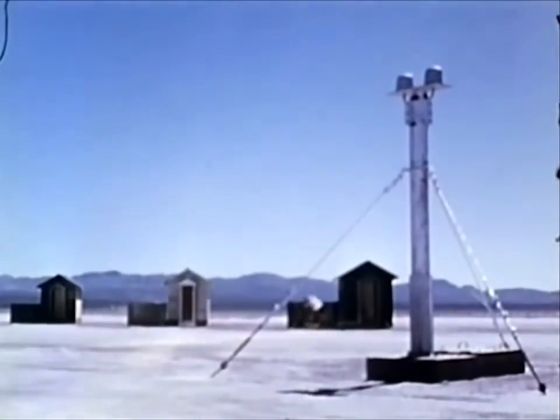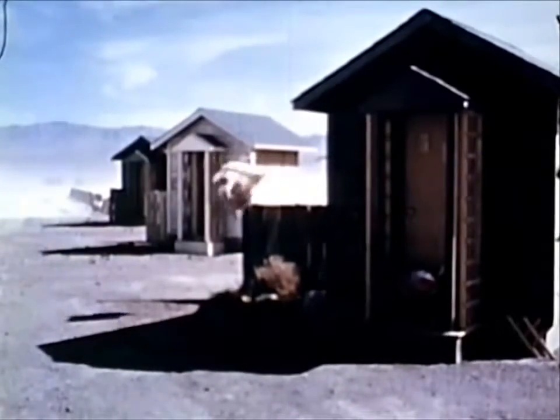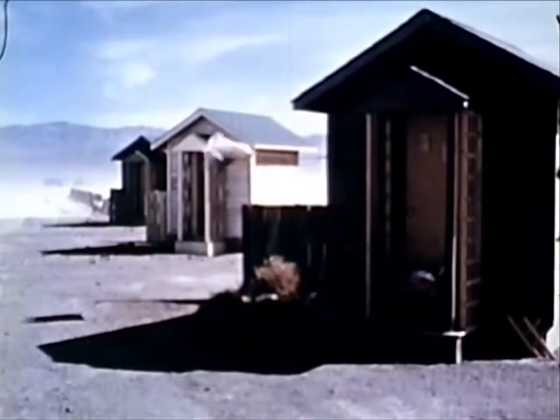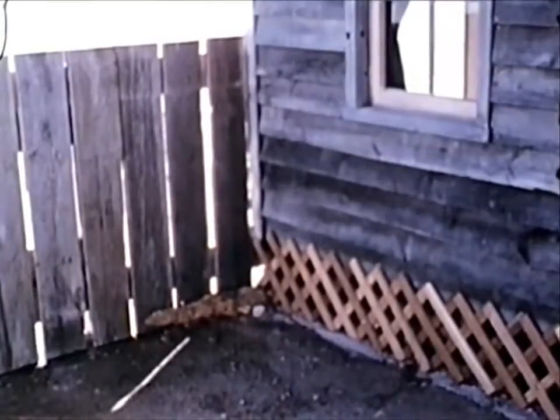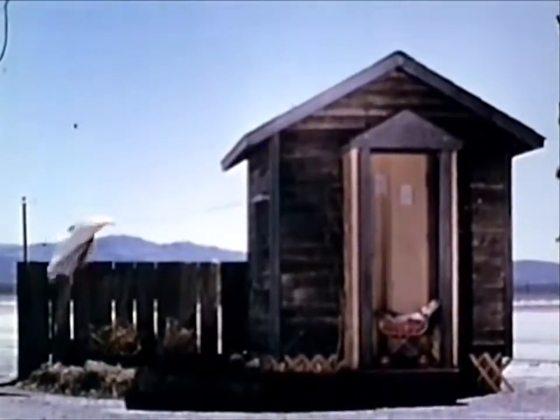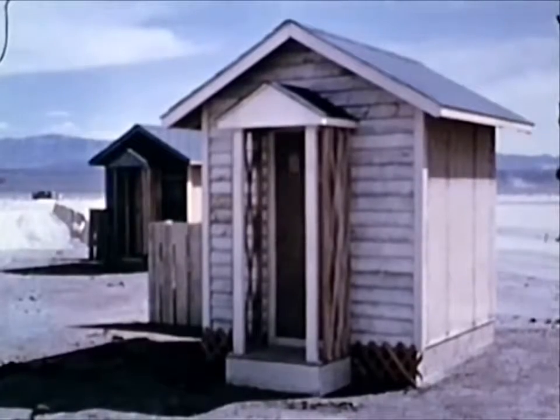Another important section of the thermal program was a study dealing with normal city vulnerability to fire started by atomic weapons. 3 cubicle houses, 7,700 feet from zero, were erected for one phase of this study concerned with exterior kindling fuels. The first house has a clean, safe yard, but dry rot is working in the unpainted siding. No rot here, but toys, weeds, and trash against the fence. A clean yard, painted fence, and maintained siding.